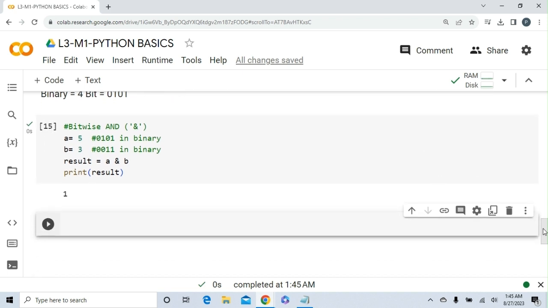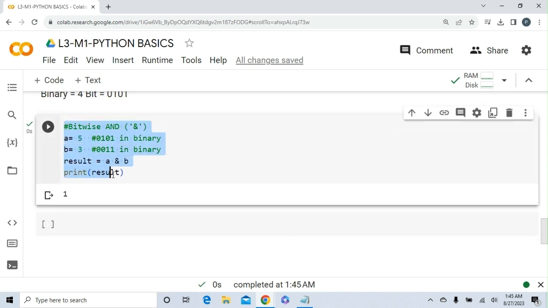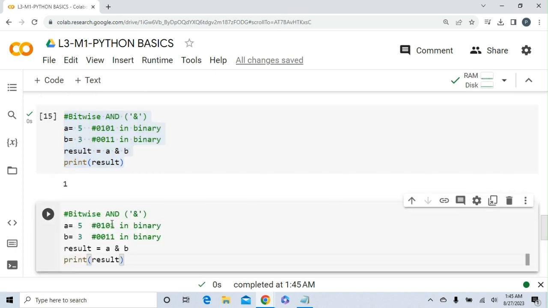Now moving on to bitwise OR. If I just copy the whole thing and change AND to OR, it is represented by this.